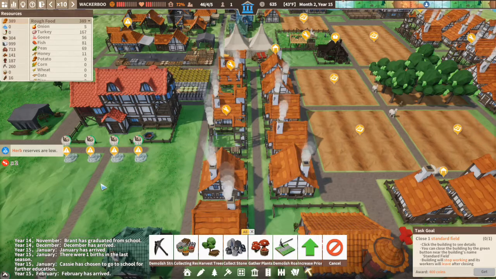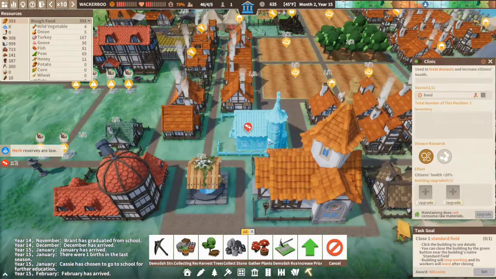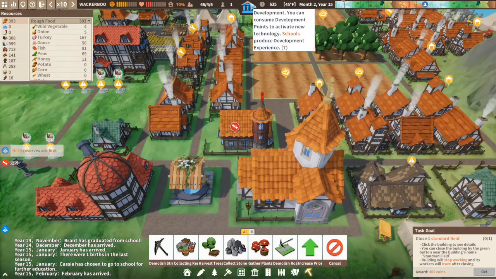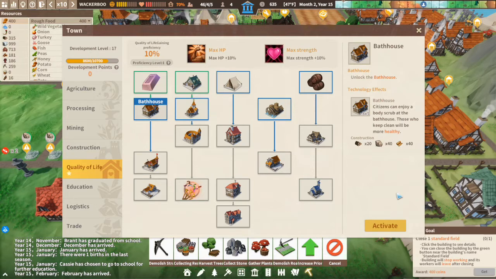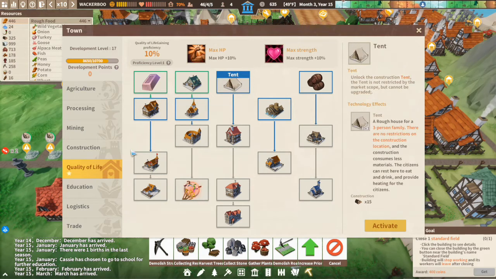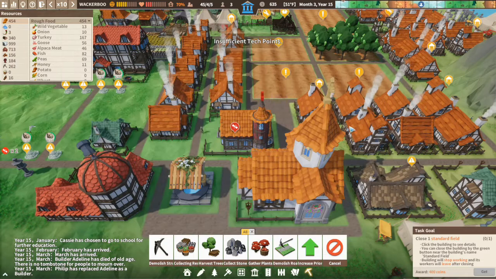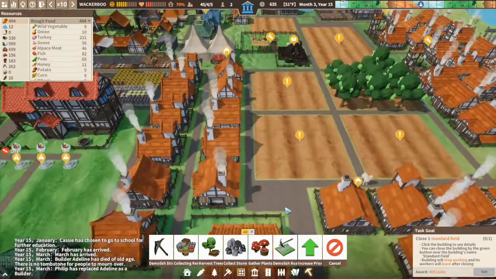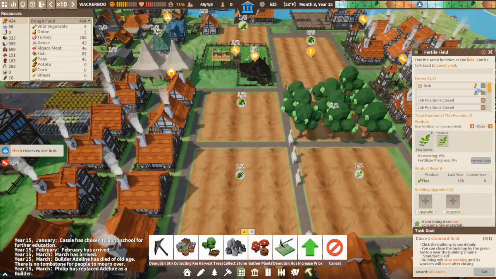Oh, right, so we're doing food, we're doing much better. Health is really crap. Not sure why the health is that bad. We nearly got a development point, so let's start looking at health stuff. Unlocked bathhouse, citizens can, what's that? Linen. Okay, I don't think we've got linen. Laid stone. Oh, not yet. It's laid stone that I believe makes them go quicker, so I will start putting that down very shortly. Right, let's start putting people back into the fields.